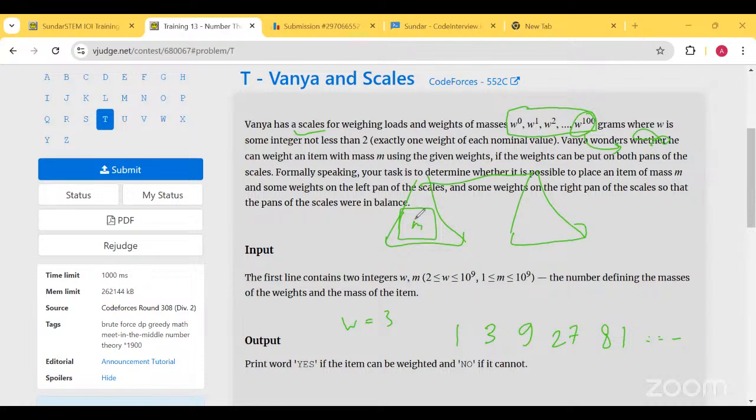For example, if M is 10, then just put 9 and 1 here. Okay. And then what if the mass is 8? Can we do that? Then just put 9 here and put 1 here. And the scale is balanced. Okay. You got it?